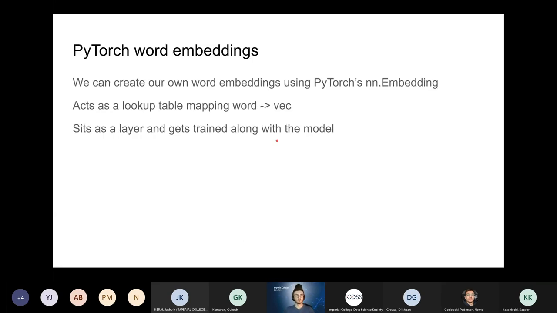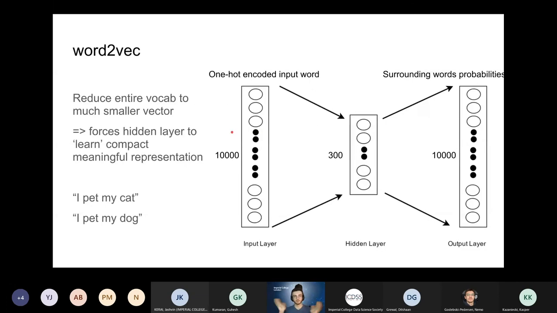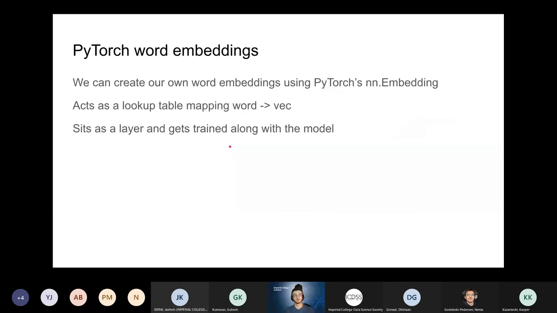Now, Word2Vec is a pre-trained model. So that was trained with some huge data set by some person somewhere. But PyTorch also allows you to use your own word embeddings, where instead of relying on pre-trained models, we just use the nn.Embedding layer. That just sits as an actual layer and acts as a lookup table where you give in a word and it outputs an embedding vector. And the fancy thing is that the embedding mappings, so the vectors here, initially just get initialized randomly, and the embeddings get learned as you train your model. So that's quite neat. The only thing to remember is that you have two ways of using embeddings. You can either use pre-trained models, or you can train your embeddings as you go by putting them as a layer.